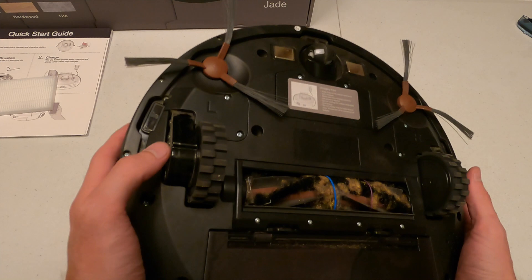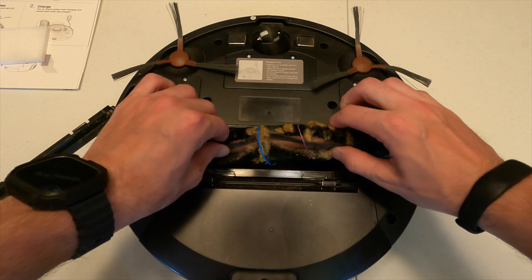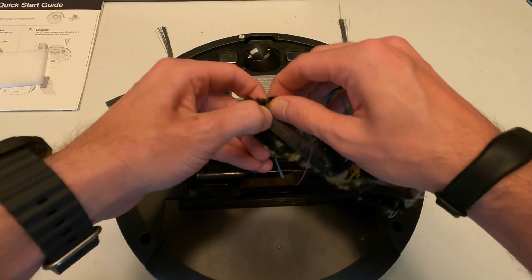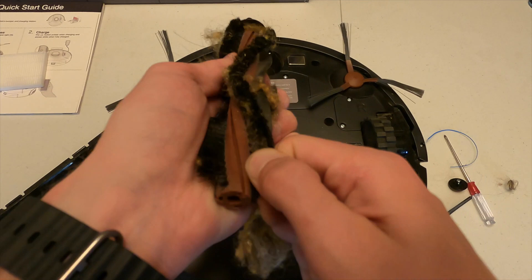Make sure the wheels don't collect too much dust — they will start squeaking after a while, so clean those out regularly. To get the main brush out, use the two clips on the bottom and pull it up. These brush heads can be taken out and removed to be cleaned. You do need a Phillips screwdriver — once you have that, you can take off the cap and get all the dust out.